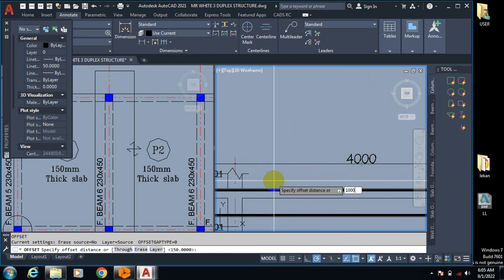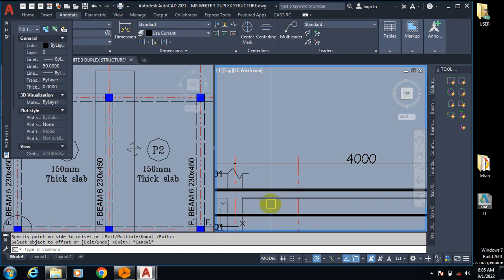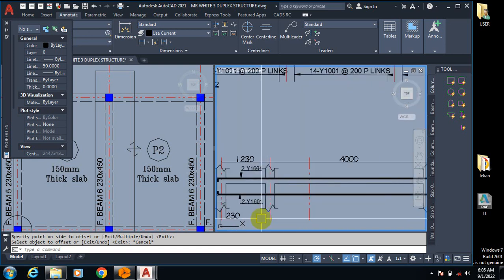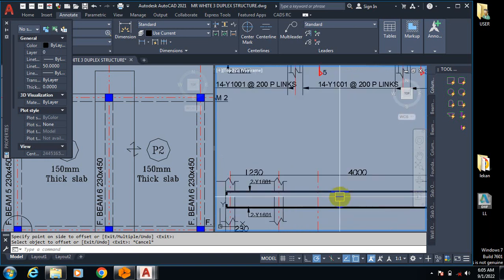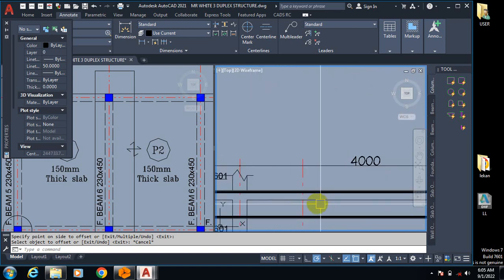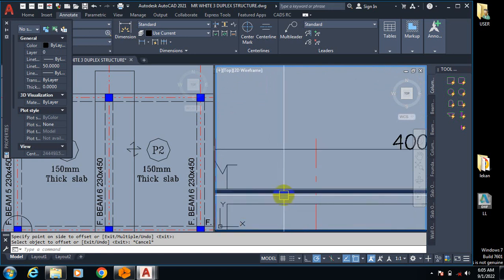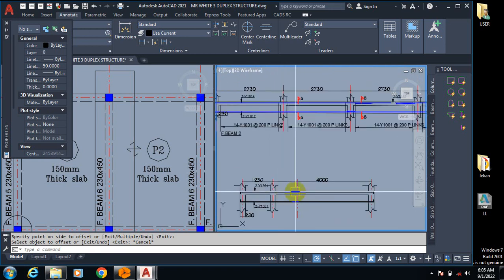So if I type in 1 meter and then offset it this way, which I explained last time, from here I'm going to have this reinforcement, then I will have another one that comes down below this to overlap with the one I have here.